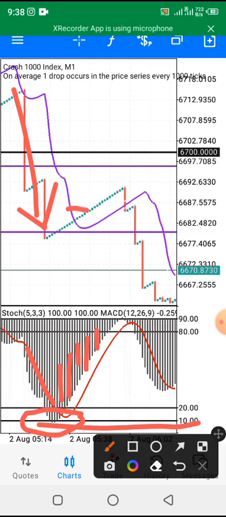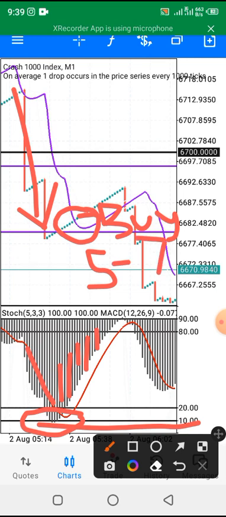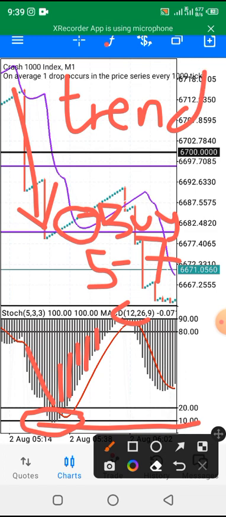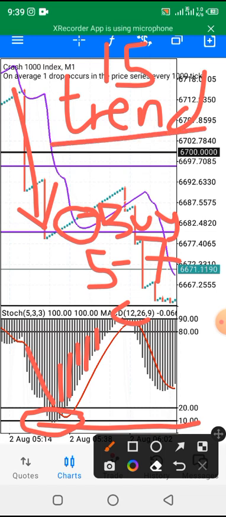So after the crossover from the main chart here in the alligator, right? This is the region where you take your buys. You buy, right? Scalp 5 to 7 candles. And remember guys, check trend on the 15 minutes time frame. You have to check the trend, because when you understand the trend, you have a higher probability of winning the trade, right guys?